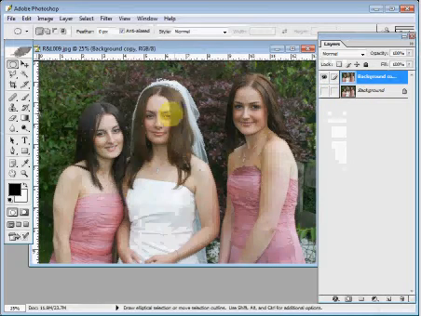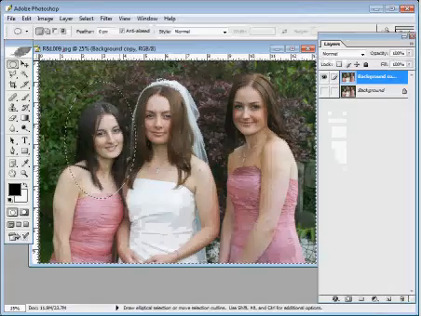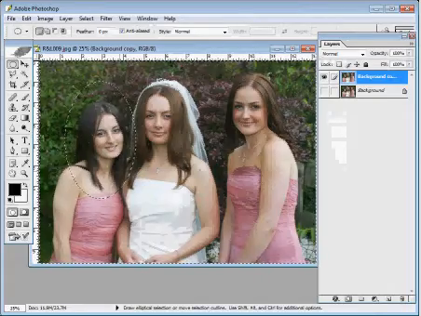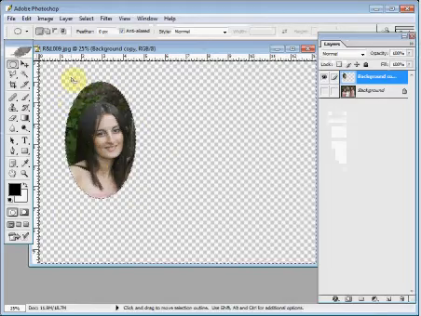It has to be a layer. So we've selected the face. Now what we can do is delete. This gives us all this transparency. Now the transparency is really important because that's the bit that the other slide is going to show through.